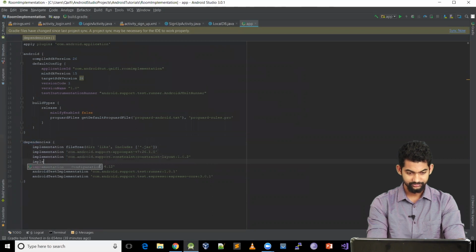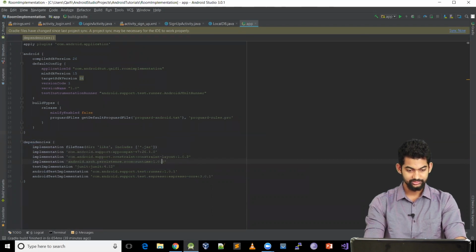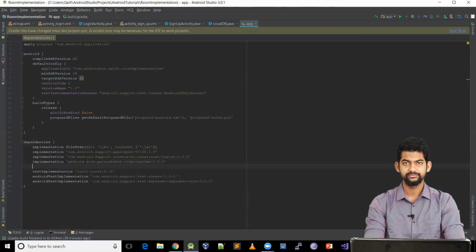So implementation, android.arch.persistence.room:runtime, and version, which is 1.0.0. Similarly, let's add the second dependency.